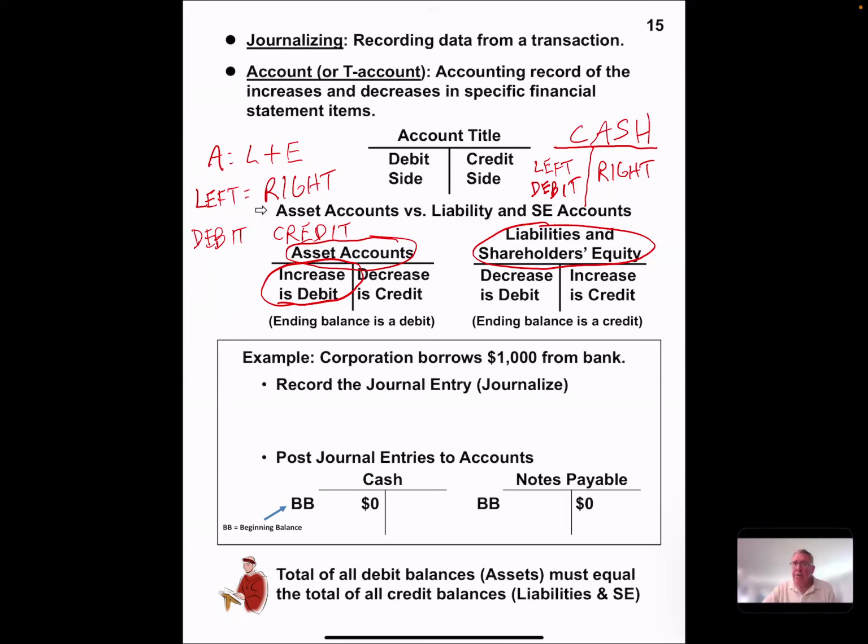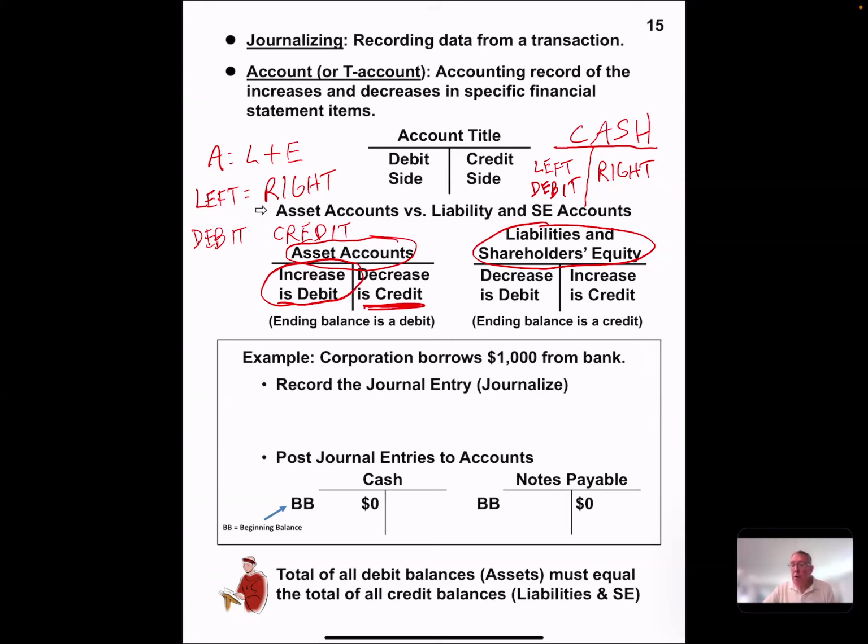If you think about it, you're saying to increase an asset, we debit it. We would do the exact opposite to decrease it, which is why if we want to decrease an asset, we credit it. So notice, again, it flows naturally. If all you do is memorize that to increase an asset, we debit it, then to do the opposite, which is decrease, we do it on the opposite side, which is the credit side.